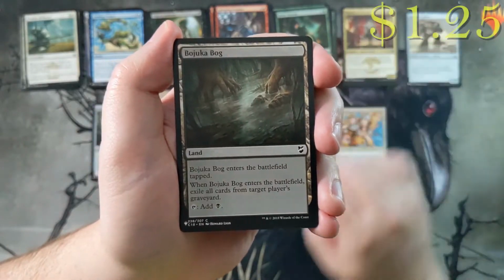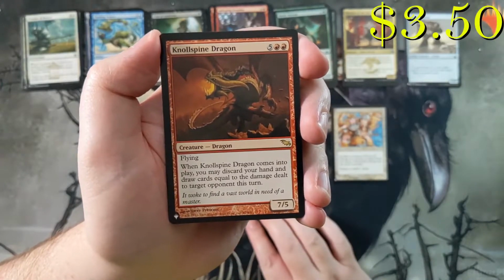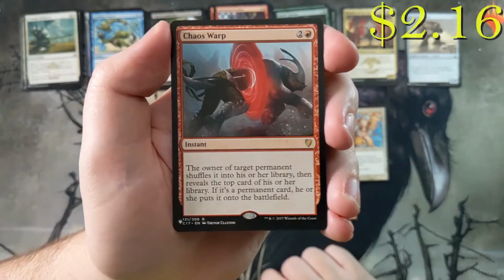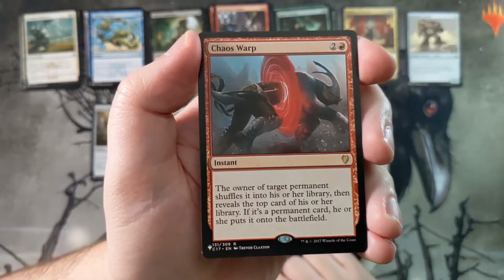Maximize Velocity, Salivating Gremlins, Territorial Baloth, Hardy Veteran, and our multicolor is a Warden of the Eye. And then we got a Bojuka Bog. There you go. Staple in Commander these days as well, so we'll take that. And then our M15 or older card is a Nullspine Dragon. Not a bad little card. Ooh, there we go. Chaos Warp. That's a pretty nice one. Not super expensive, but still a great commander staple card in red.